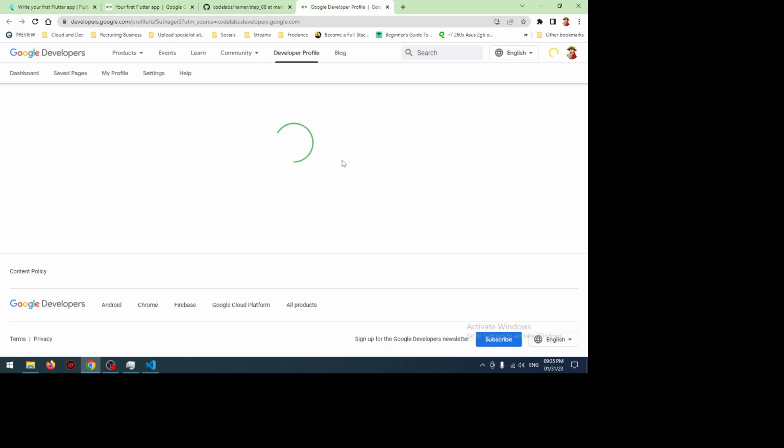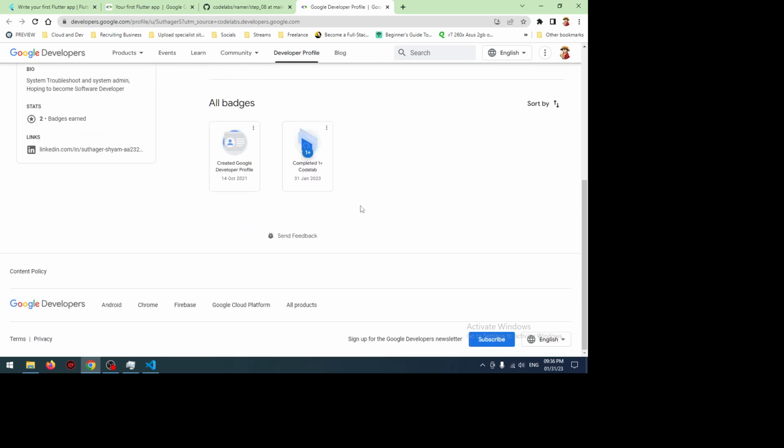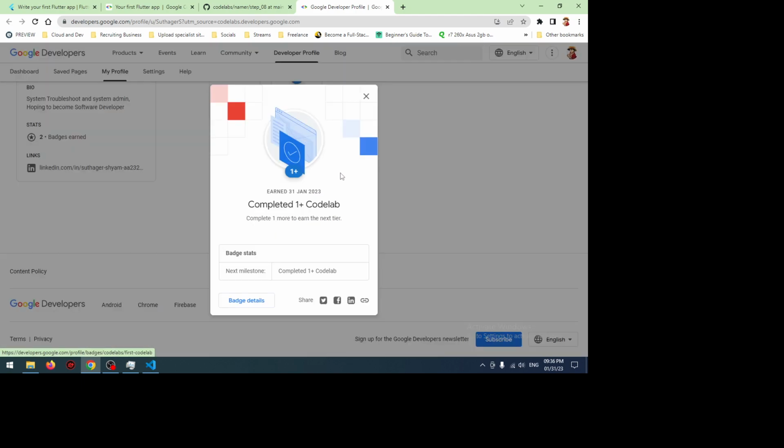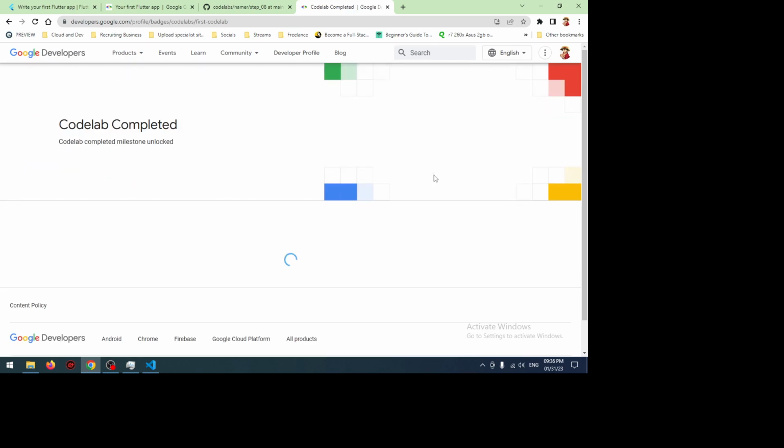In my Google Developer page, I got a badge, I guess. I'm not sure if that's what you call a badge. Yup, I got a badge. Code 1 plus completed. Next milestone, Code 1 plus Codelabs. Badge details.